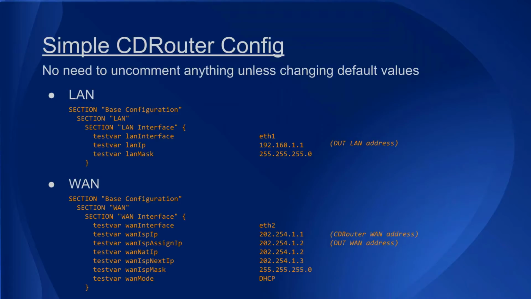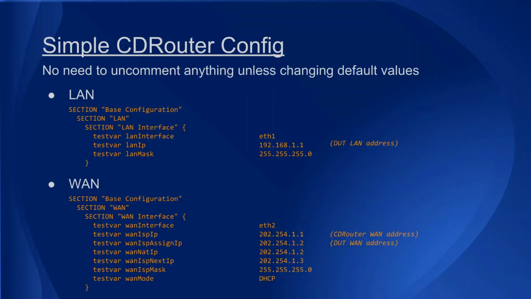So what I'm going to start with here assumes that everybody is familiar with CDRouter and getting a basic setup up and running, being able to run other non-TR69 tests. We're going to focus on IPv4. IPv6 with TR69 is supported by CDRouter and pretty simple. Once you have a basic IPv6 configuration in place, adding TR69 is simple. But for this webinar, we're going to deal with the IPv4 configuration.